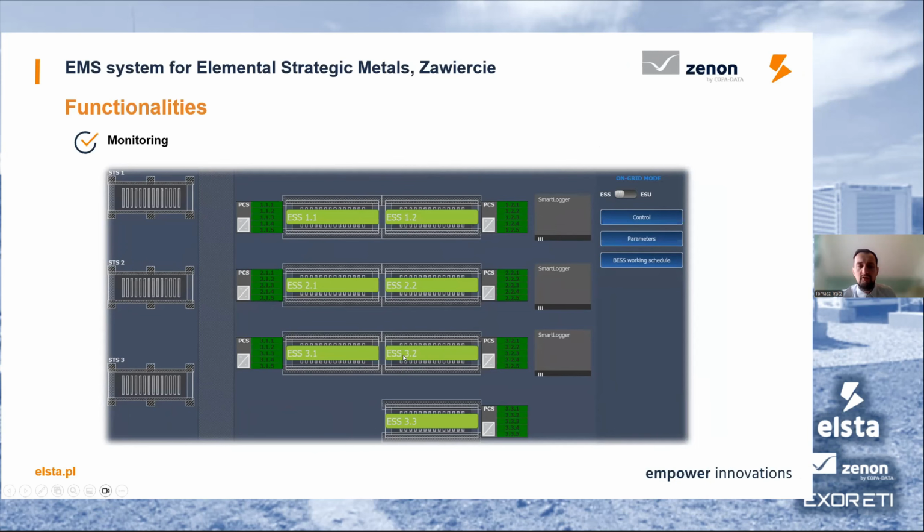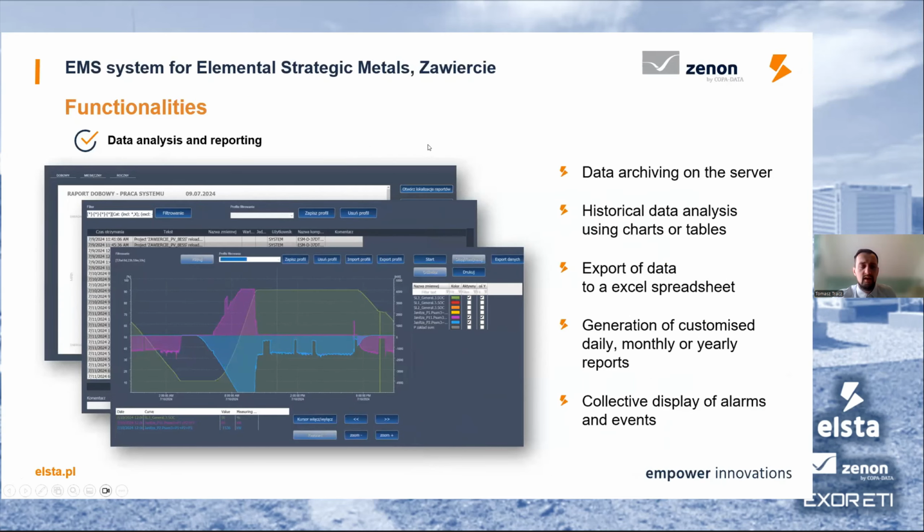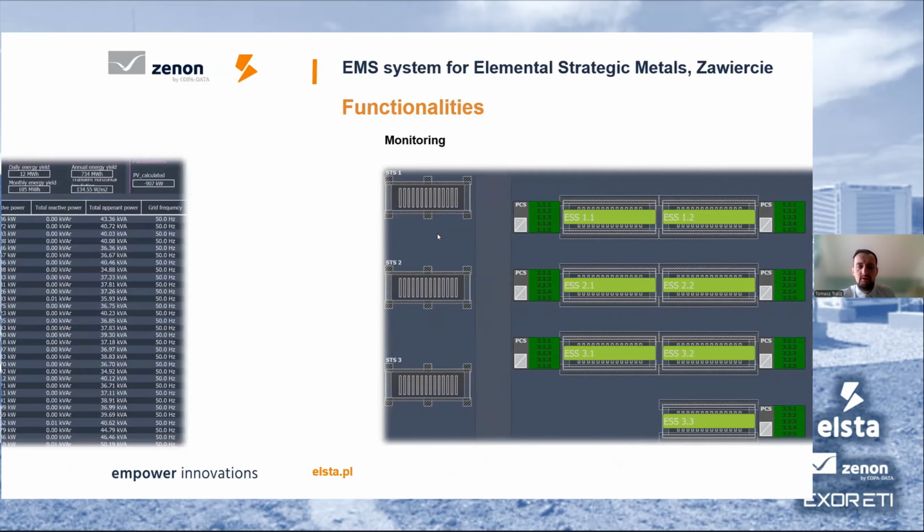So we are taking all the information available from the smart loggers, and we are also providing to the customer detailed analysis and reporting. And some of these reports are really custom made. Some of them we are able to use templates from Zenon, especially for alarms and graphs. But we are able to archive everything on the server, and it's a lot of data. We can export this to spreadsheets, generate the reports whenever we want.